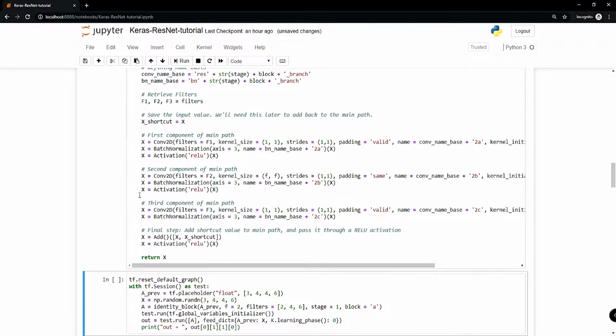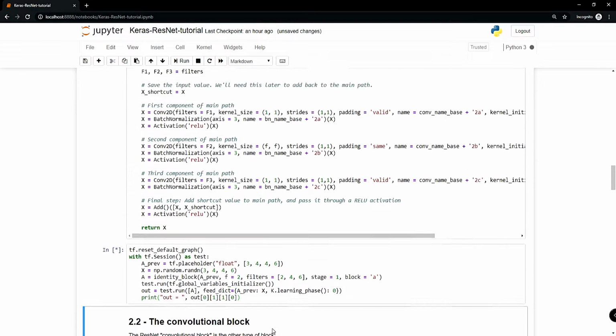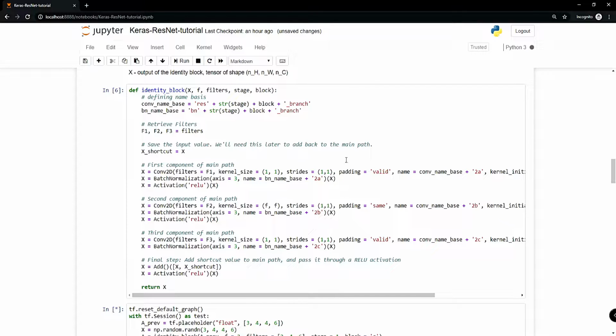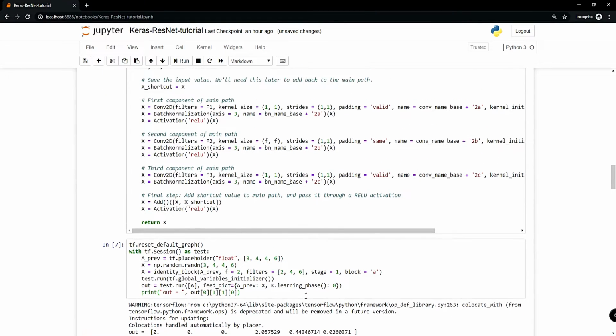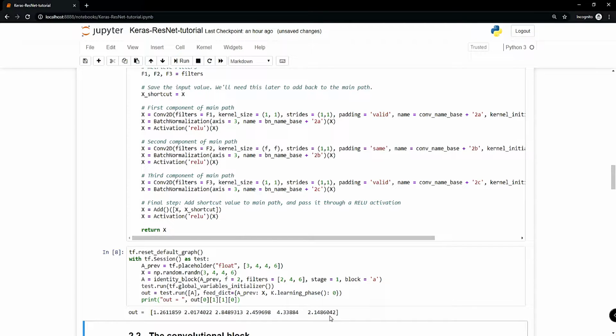So let's just build this, and here we have an example, and we can also run this. I made an example, for example, float with these placeholders, and made it on random numbers. And here we call our identity block with such parameters and so on. Well, actually, it doesn't matter. We simply check if our code works with this command. And yes, it works, as you can see. I can run it again, and it will give me different numbers because of random and so on. And well, actually, we checked our identity block works.